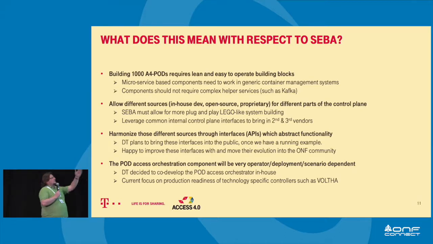Same thing when we're looking at what the individual systems need as helper components, like for example a Kafka for Volta or another message bus for something else. Again, it would be very useful to stick with systems that are easy to deploy, that don't require yet another three components and microservices to run, like, for example, a Kafka with a ZooKeeper in several instances.